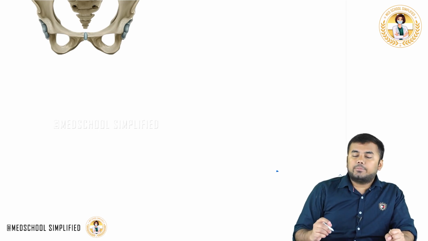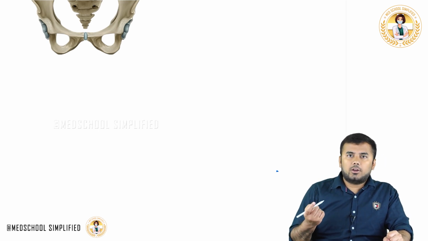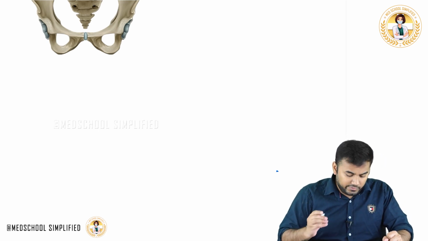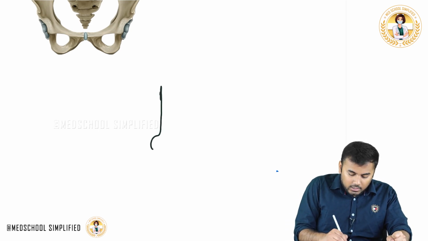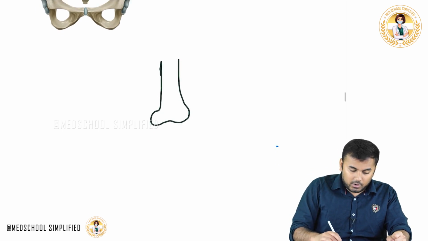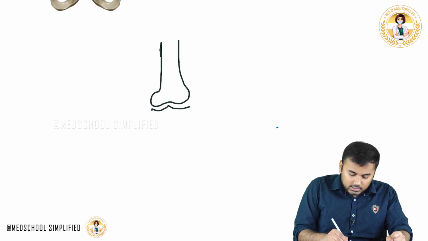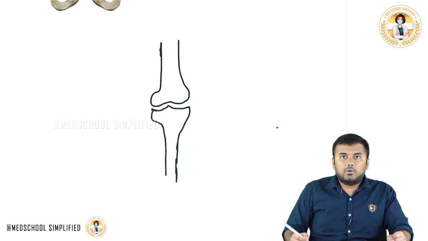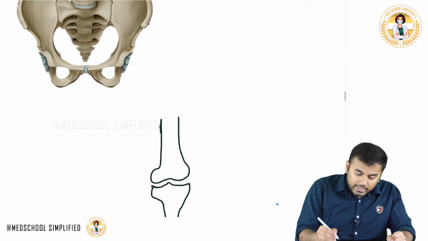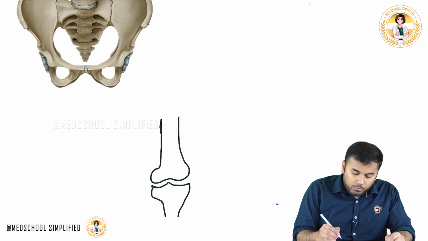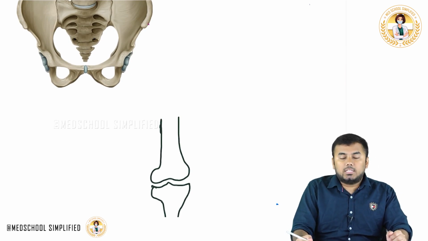So where are these Guyropes muscles? What are the names of these Guyropes muscles and their origins and insertions? We will discuss. So first of all, just look here. This is a small part of your femur, the lower part of the femur, and this is your tibia over here, right? So let us say that there are 3 important muscles here, right? So what are these 3 important muscles, sir?